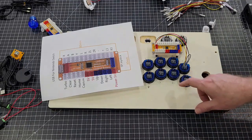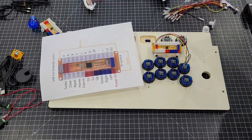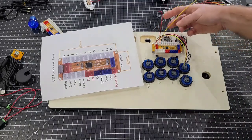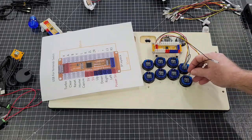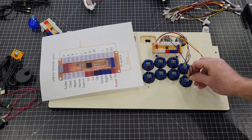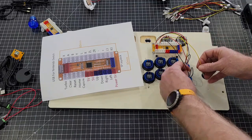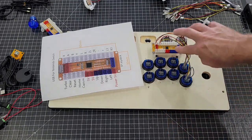And then your next one is, actually we'll just go in order, your B, which is your third one down. So we'll take another wire. We'll plug it into the third block. And again, your negative will be on the outside. And your power is the red. Yellow is the function, and that button is hooked up.